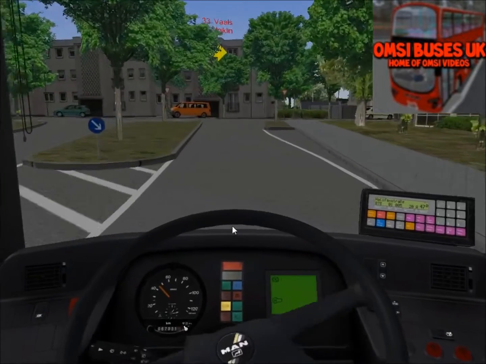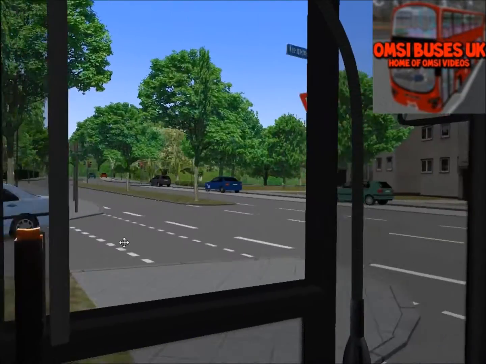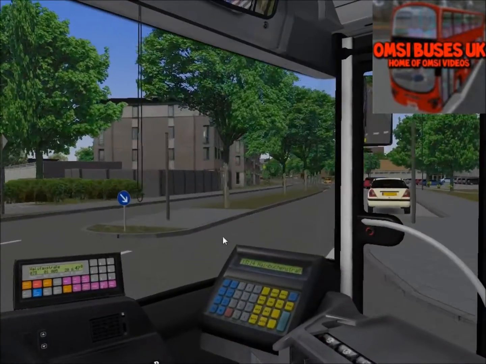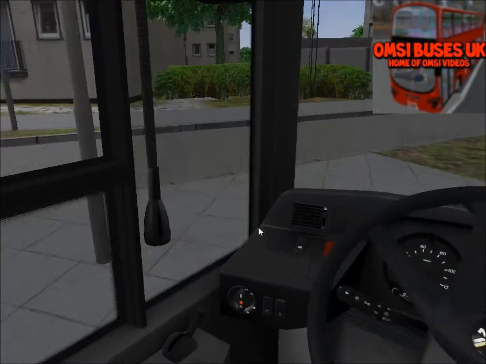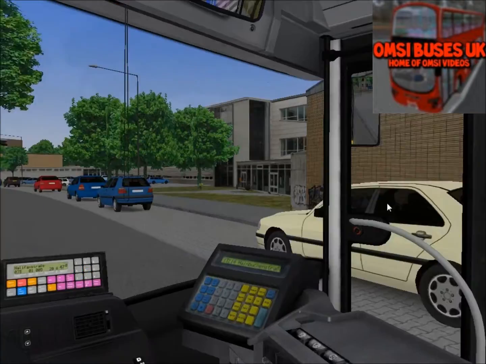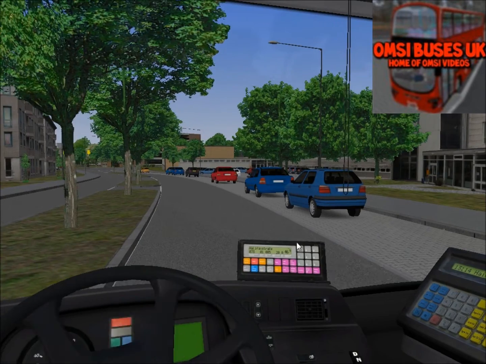Are there traffic lights here? No, there isn't. I'm just going to have to wait. Get space in the traffic to come out. Okay, safely take this tight turn. Oh, don't want to hit that. We don't want to hit that. There we go, done it. Another lag spike.